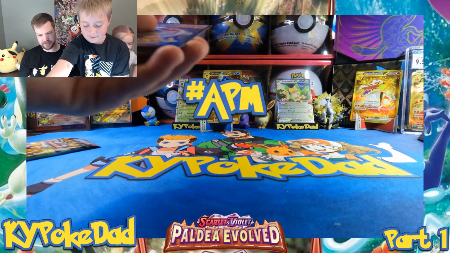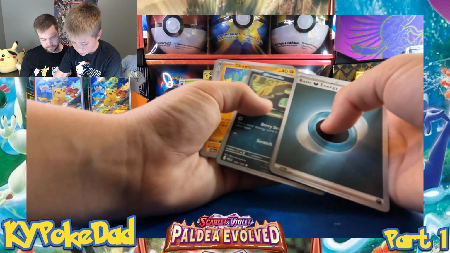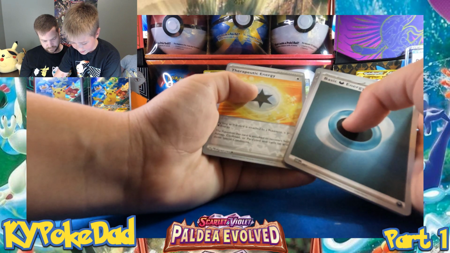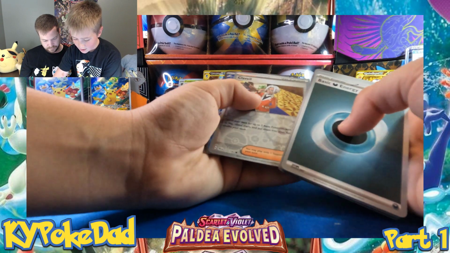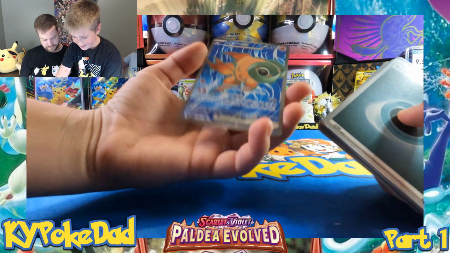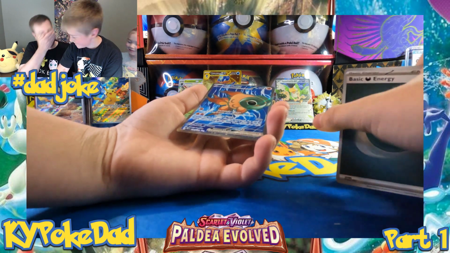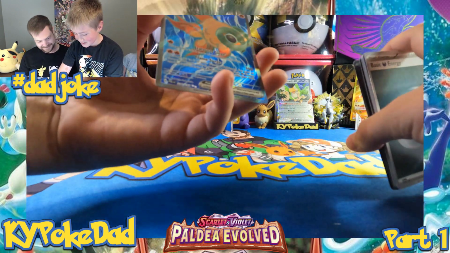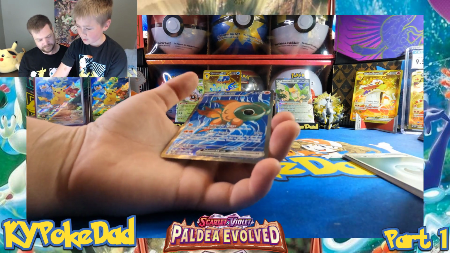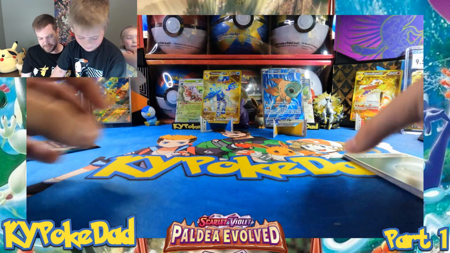Hashtag all pack magic. Dark Energy, Wattrel, Tinkatink, Shroodle, Glimmet, Wiglett, Mousehold, Sandygast, Therapeutic Energy, Clauncher, Chi-Yu! Bless you. What? Chi-Yu! It's a fish. He's cute. It's a fire fish in water. Confusing. Confusion. Give me one of these. PokeKid is confused.